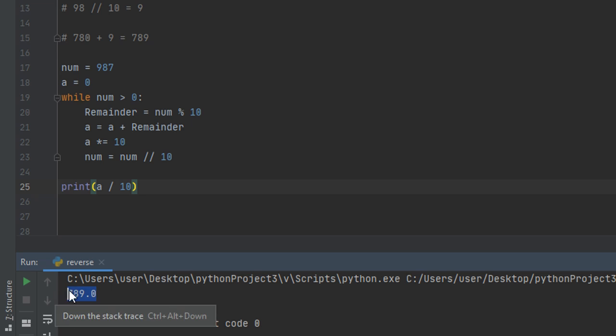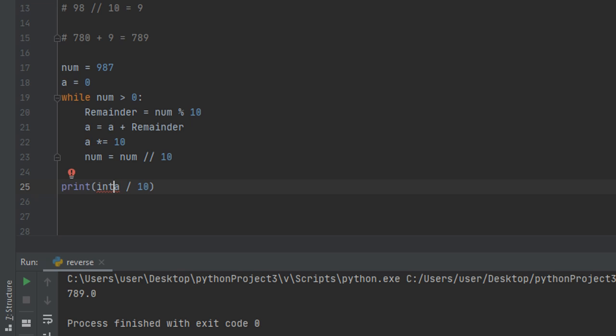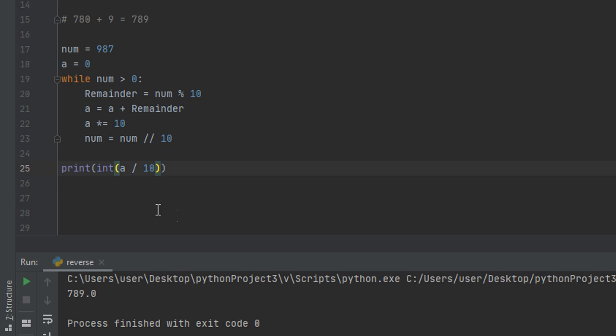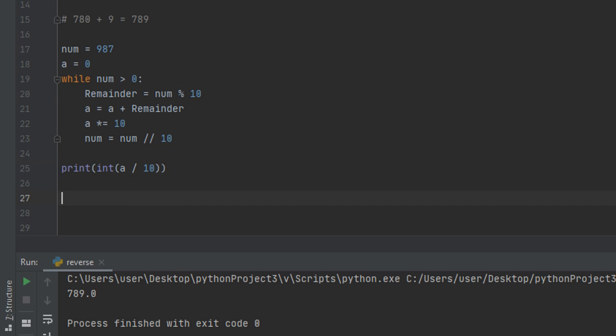So here it returns 789.0. If we want that as the int type, we are going to change the type to int. So you may have the doubt, we have not changed the type of this integer, but why is it returning 789.0? That is because of this floor function, and we can use the same thing to detect whether a number is a palindrome or not.